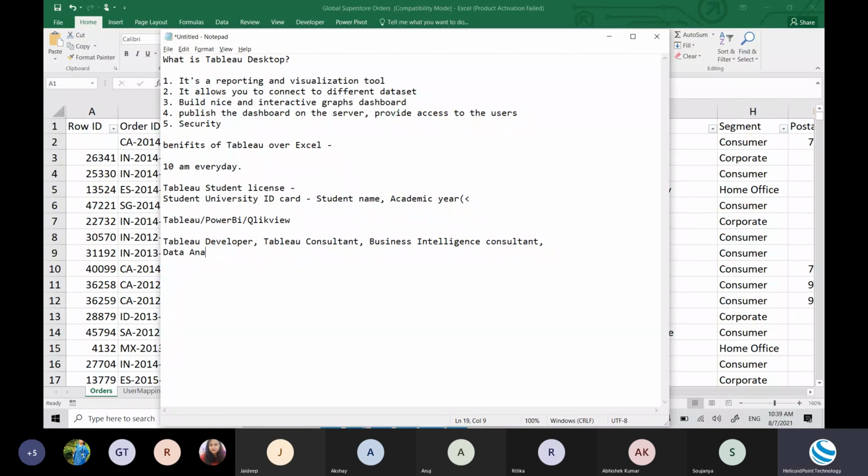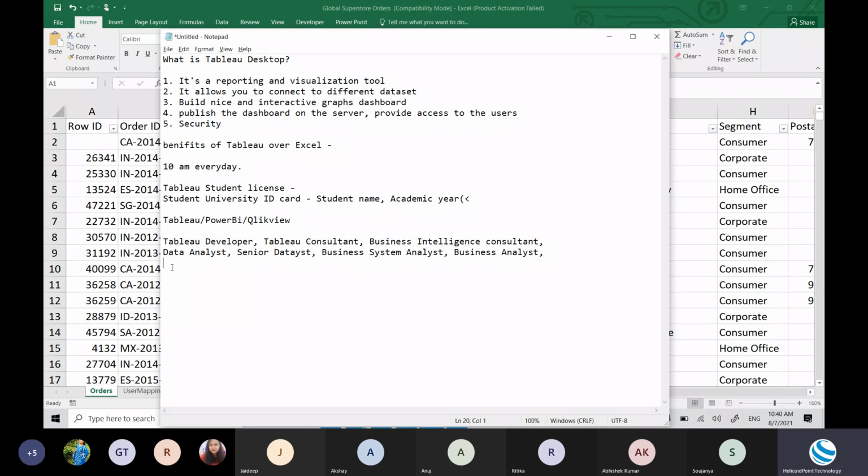You will have data analyst, senior data analyst, then lead data analyst based on the number of years of experience you have. You also get business system analyst, business analyst, business intelligence manager.